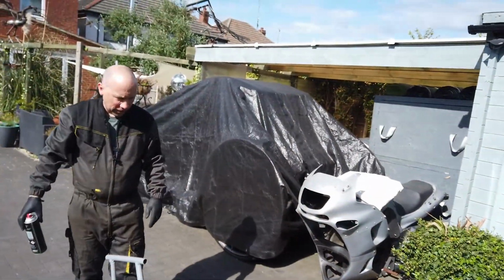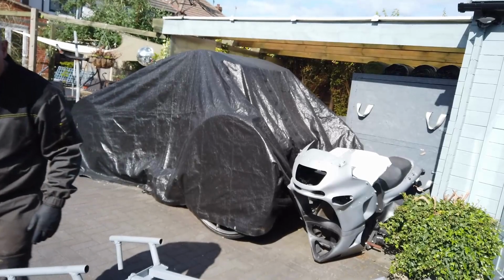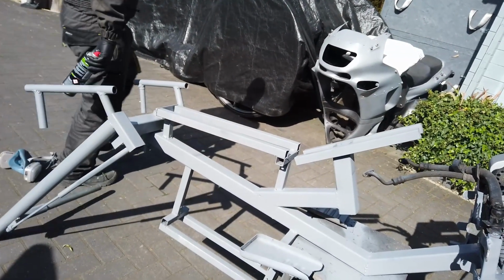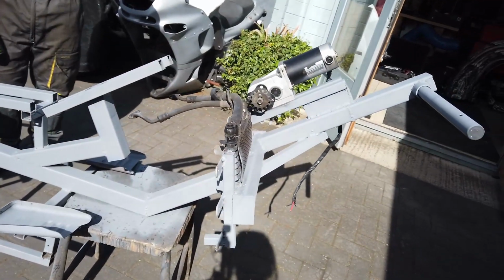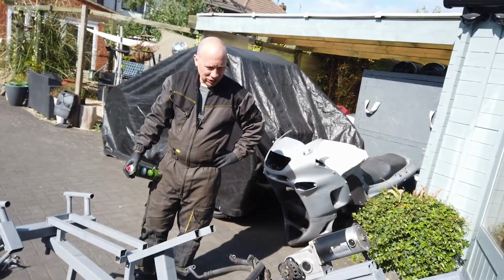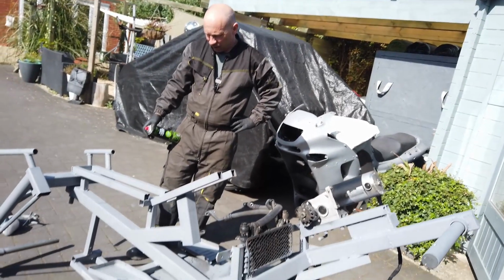Right, I've taken the wheels off. You can see we're basically making up the frame. It's all a bit rough and ready. The welds aren't particularly pretty, but to be perfectly honest, I actually kind of think that suits it.